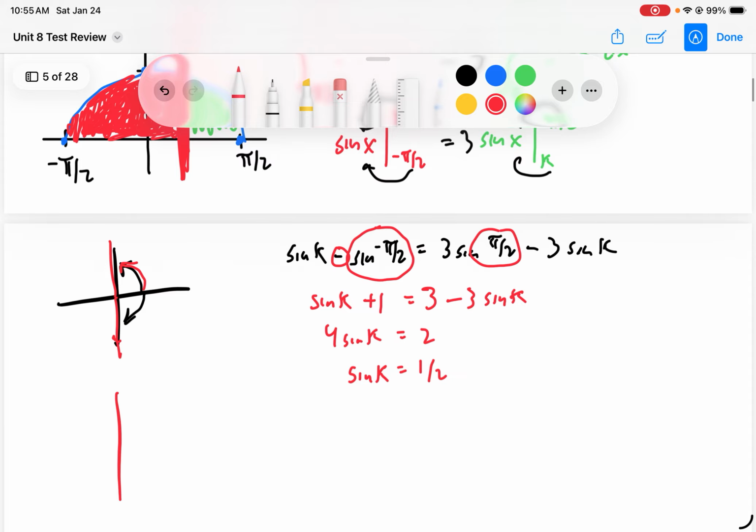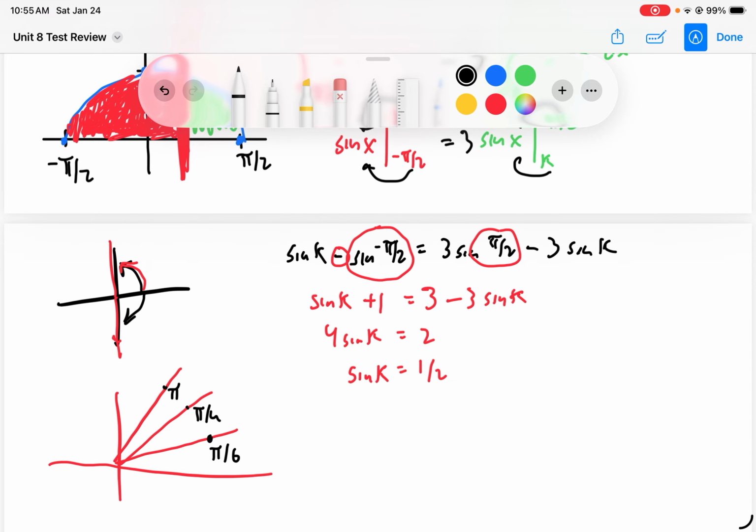So this is where you've got to know that unit circle. So I know sine of all this stuff. This is radian pi over 6. This is pi over 4. That's radian pi over 3. The sine is the y number, so this number I know is root 3 over 2, 1/2. So sine of what gives you 1/2? So it would be pi over 6.